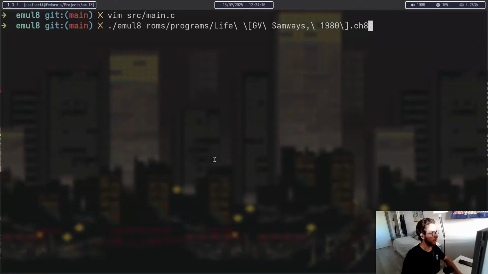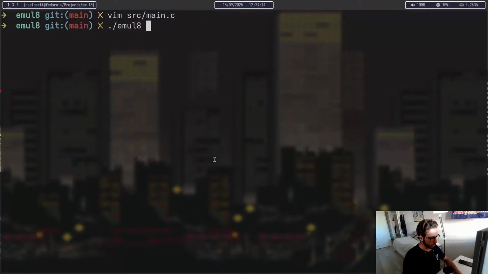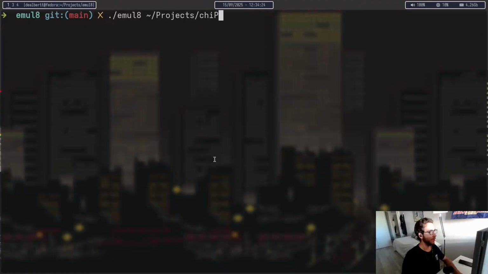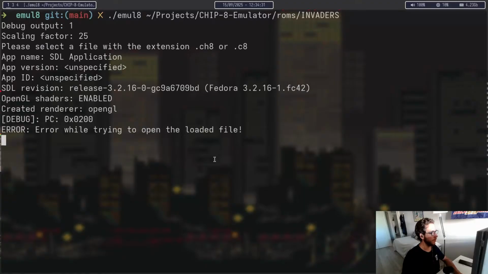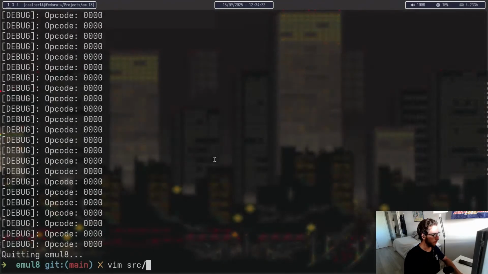Okay, but what if I could emulate projects, chiplet emulator ROMs. Oh, well, try to load it.